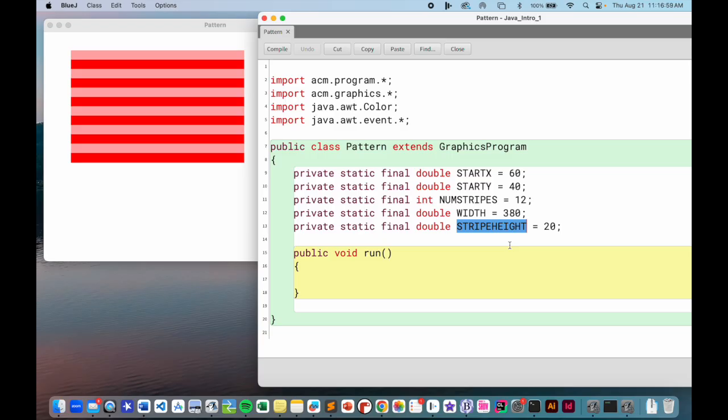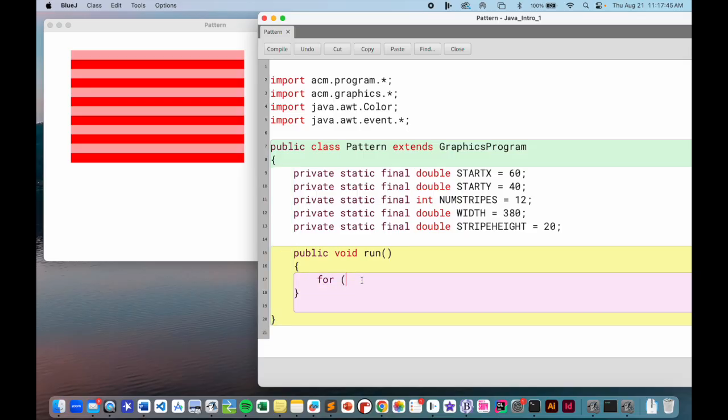Now, we will also have to deal with this idea of colors. Obviously, these stripes are alternating colors between a pink and a red. We're going to worry first about just getting the pattern of the stripes on the screen, and we'll worry after about coloring them. So just to start, similar to the row of blocks program, I'm repeating something over and over again. And that thing that I'm repeating is creating one stripe. Do I know exactly how many times I'm going to be repeating that? I do. If I know a number, that means I'm going to use a for loop.